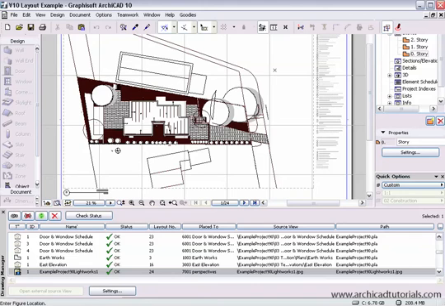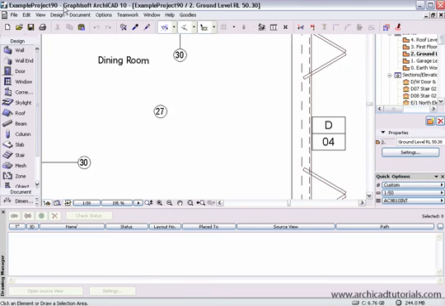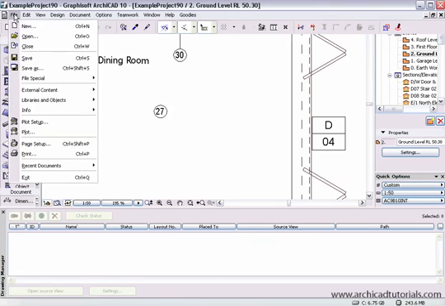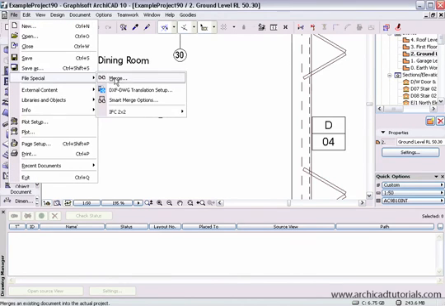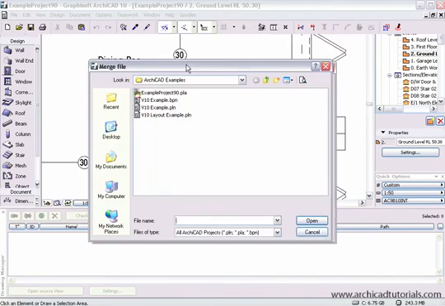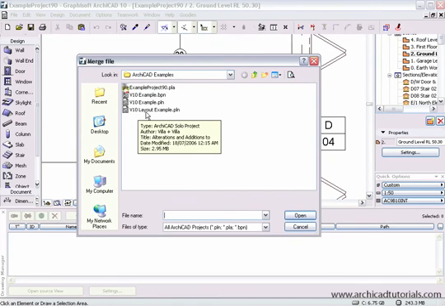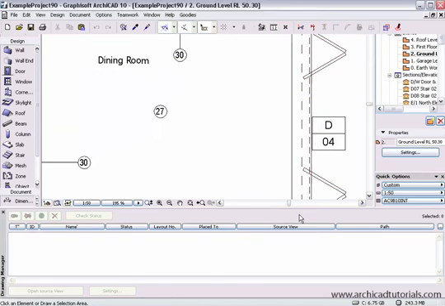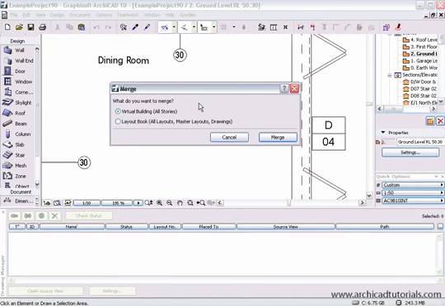Now we go on to step number 2. Once open, it's our suggestion not to save the file just yet, because it'll make the next step of the process a bit smoother. So next we go to the File menu, File Special, Merge. When this dialog box opens, we go to the layout we just saved a little while ago, select that, push Open. This dialog box comes up, and we can either bring in the virtual building, which is the actual model, or the layout book, which is the drawings.